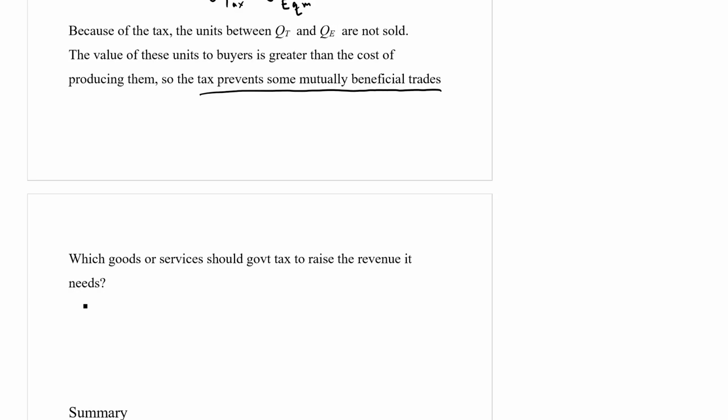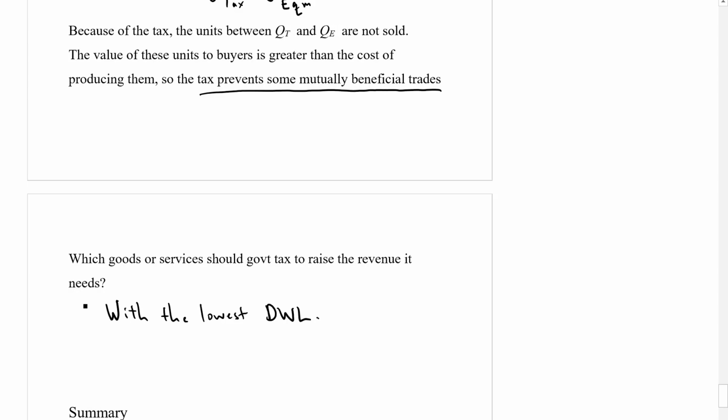So when we're thinking about taxes and policies in place, a lot of times taxes are necessary, but when evaluating these, how should the government decide which ones to put in place and how to service their revenue needs? It needs to be the one with the lowest deadweight loss.